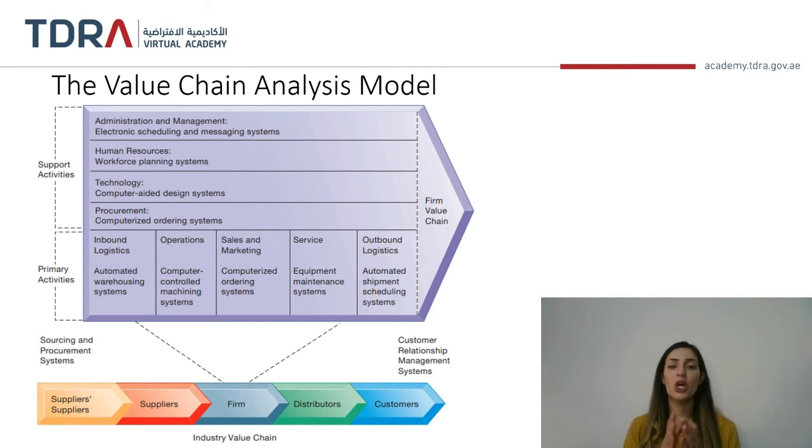Operations. In operations, we transform the raw material into finished goods. Or if we're talking about services, it's the transformation of the input into output, taken from the inbound logistics as an input to provide outputs to the outbound logistics that is found at the end of the image here. Number three, sales and marketing. So if I'm the best at doing something in the whole world and I don't know how to sell it, this is not useful for me, I guess, as a business.